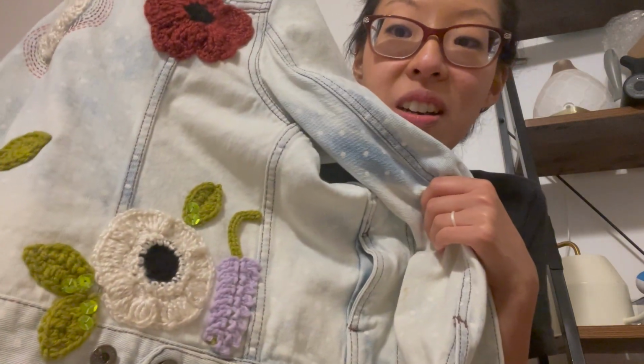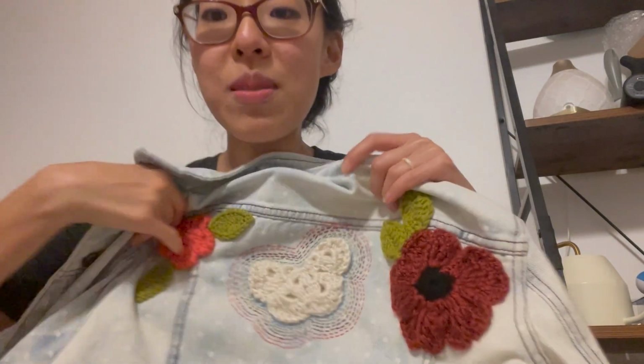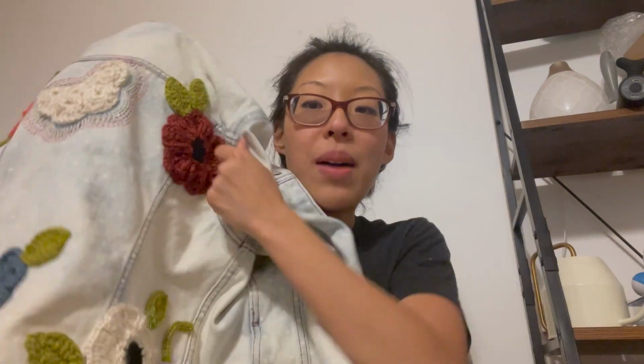I looked through the sequins I have, and I found these green ones that match the green yarn really well, so I'm gonna put some of those on all the leaves. I think I might put some silver sequins on the butterfly. I might add like some gold sequins, sort of outlining some of the edges of the flower too.